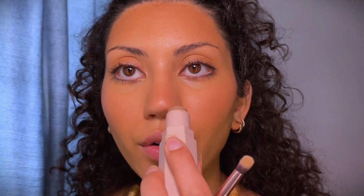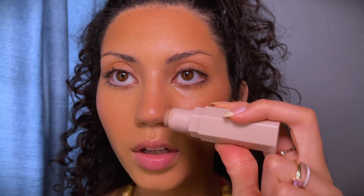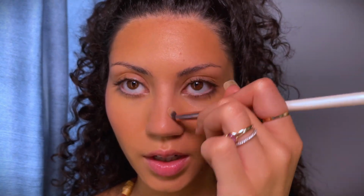So I'm gonna go a little bit heavy with the brush. Now I'm gonna do a light nose contour as well. I feel like this is not very standard across the different tutorials I watched, but some of them had it, so I was like, why not throw in some nose contour? But I'm gonna keep it light because it's not an intense one and it's not like a super snatched one either.